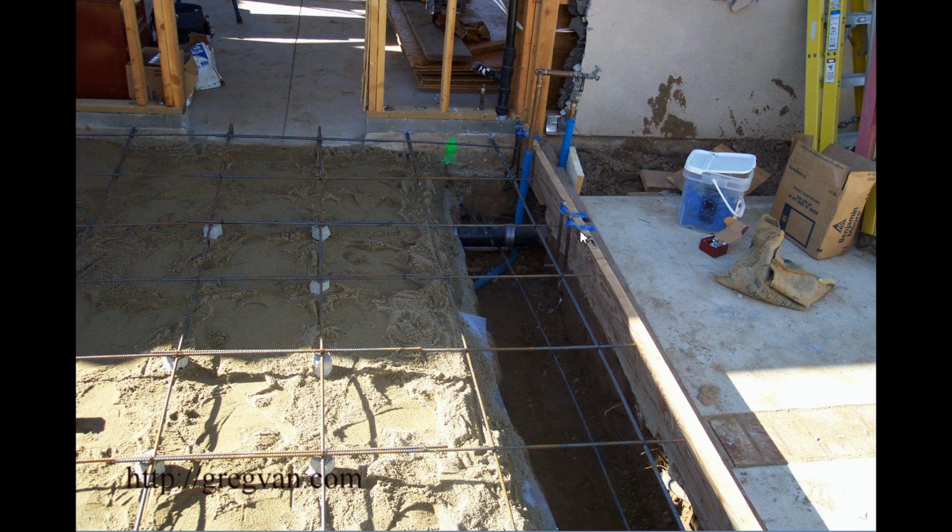Checking the location and checking the height. What good's it going to do you one without the other? If it's in the wrong spot, but it's the right height, it's not going to do you much good. If it's in the right spot, but it's the wrong height, it isn't going to do you much good either. So I will leave you with that.